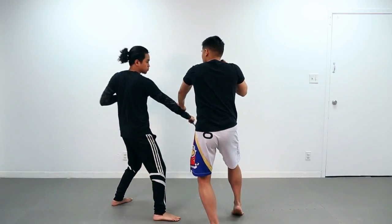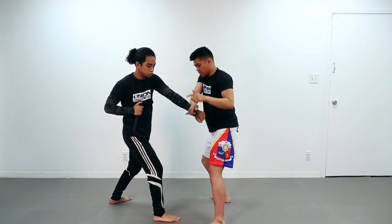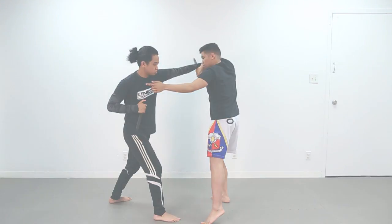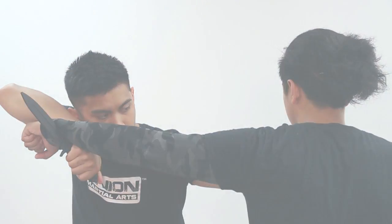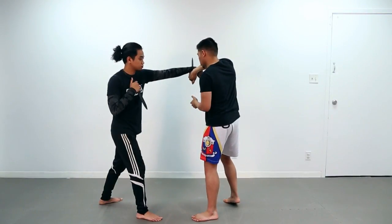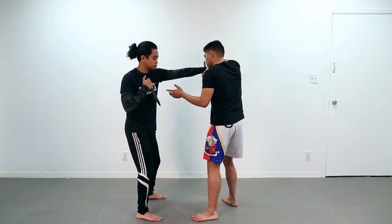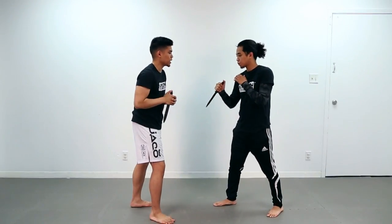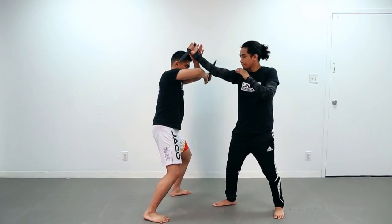From here the punch comes, open, stepping with my right leg, hook around, squeeze nice and tight, create an off angle. Very important that in number 2 of the Palisade drill, when you are hooking that punch, you want to make sure that it's a little tight and you can squeeze it. Enough where we can give a little pull to your opponent so that you can set up an angle that you can telegraph.